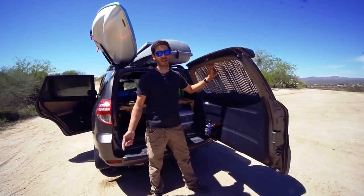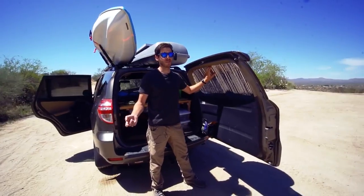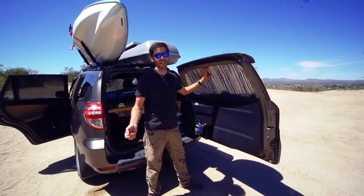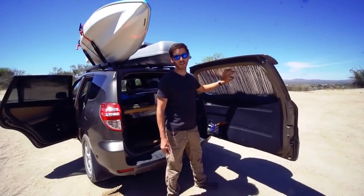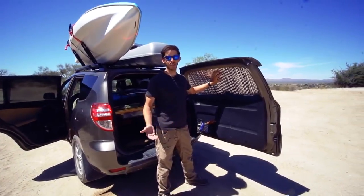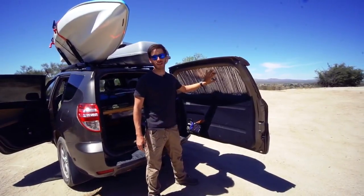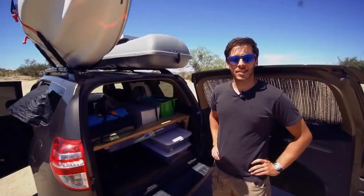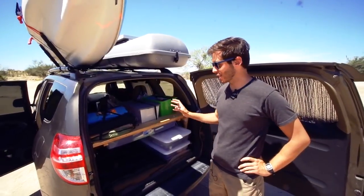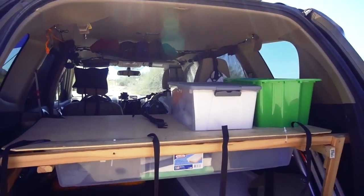You have to keep in mind the moon and the sun. If it's a full moon and you don't want all that bright light shining in, put your window coverings up. Depending on the time of year, if it gets light really early or stays light late, put them in to make sure you don't get too much sunlight in your face first thing in the morning. Space and storage is really important when you're living in a space as small as this.